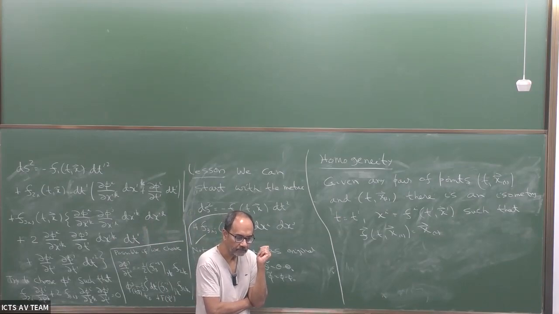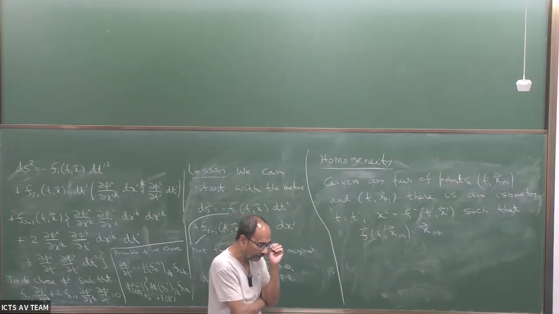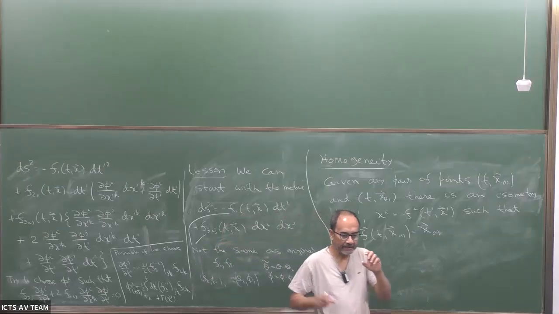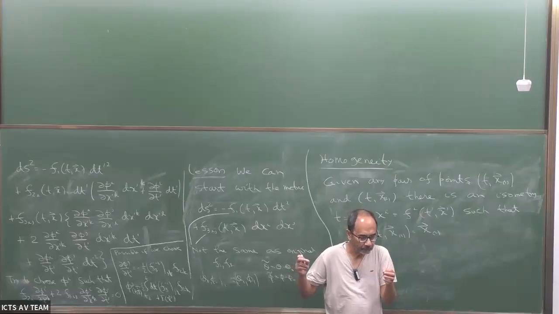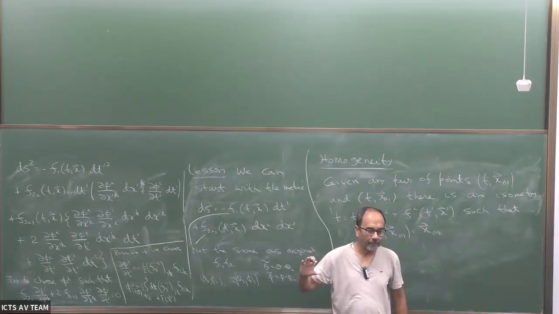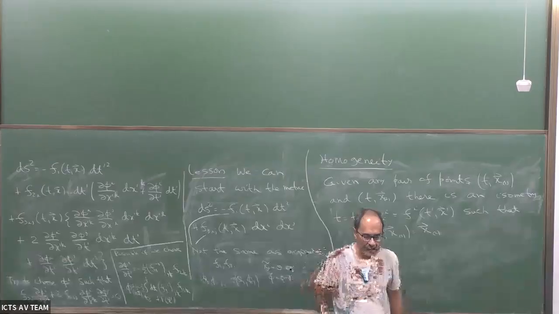Then this isometry will be true for both of those points. G of x1 would be equal to G dash of x1, and the same would be true for x2. No, that's not what I'm saying. What I'm saying is the following: let's imagine that you have x1 and x2. The form of the metric looks different around x1 and different around x2, right?